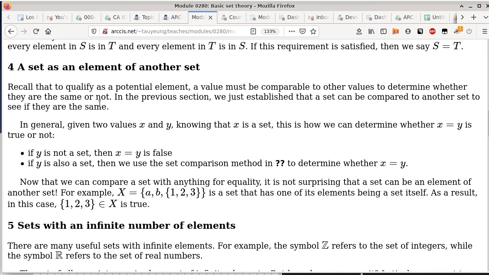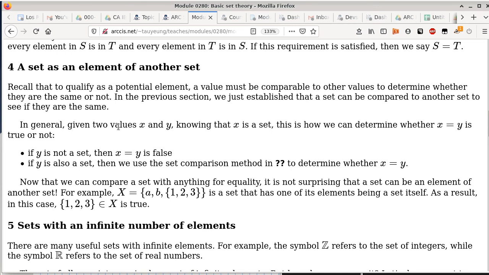Is that okay? So what if I pick out one set as an element from one set, and then I pick out another set from the second one? Can I compare a set to a set? We just mentioned it, right? So that means we just have to apply that method starting with the R... recursively. Okay? All right.